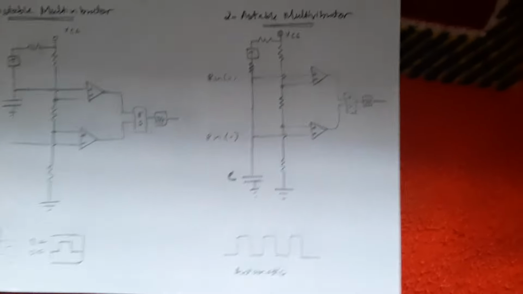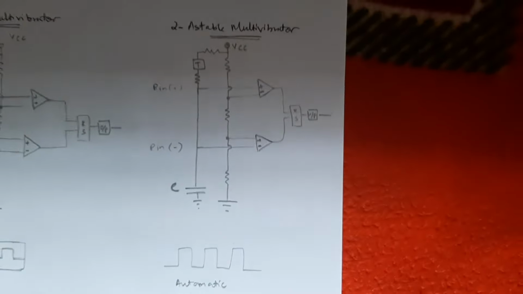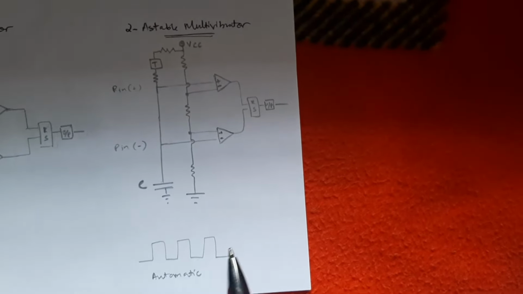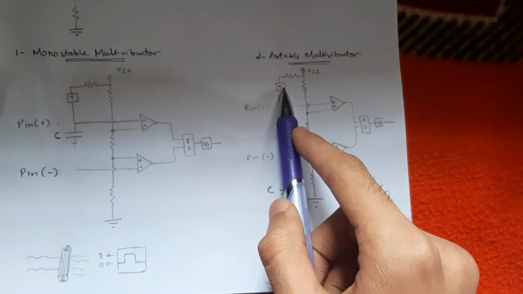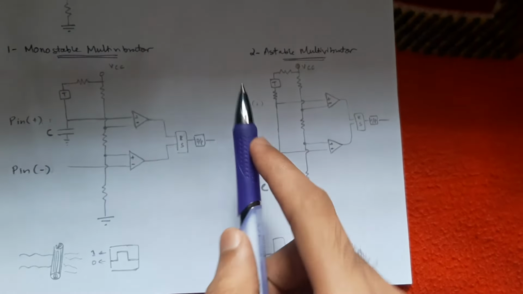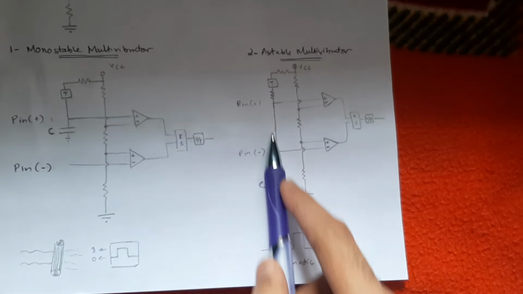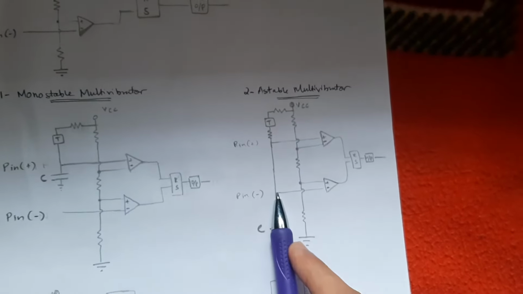Okay, coming to the astable multivibrator, this is the same thing, but we are not controlling anything. In an astable multivibrator, the output automatically goes high, low, again high, again low. That's the only difference. Here also it's the same diagram: 2 op amps are here, RS output, VCC is coming like this, and the transistor is here. The only difference is that the resistor is not there, and this C is being pulled down here. Pin 2, the pin minus, and pin plus are both connected with the C.